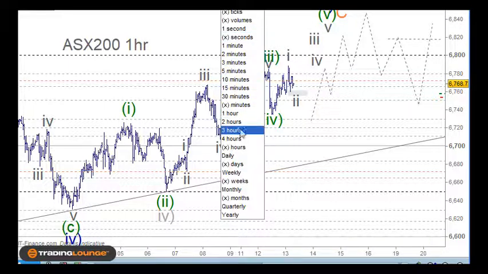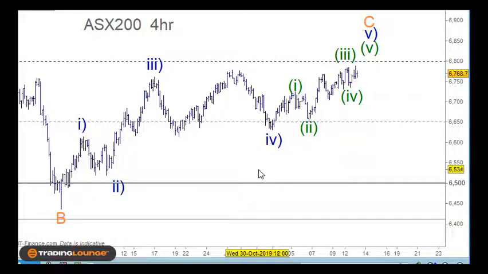So going from that 1 hour chart to a 4 hour chart here, this is the count we've got from here. Is wave B here, 1 and 2 and 3, and A and a B and a C for 4, and I'm not even sure about that either. And then the 5 waves up, taking us higher up in here, as long as that stays steady. And then if we get some sort of corrective move here, then we'll look to be going long on that number here as support here. So a fair way to go just yet.